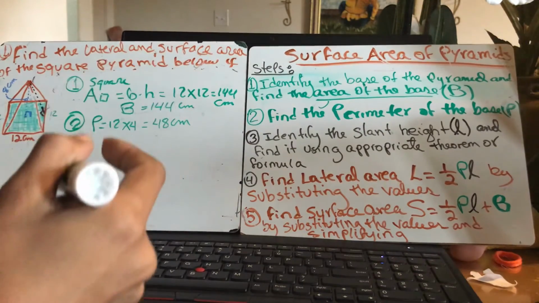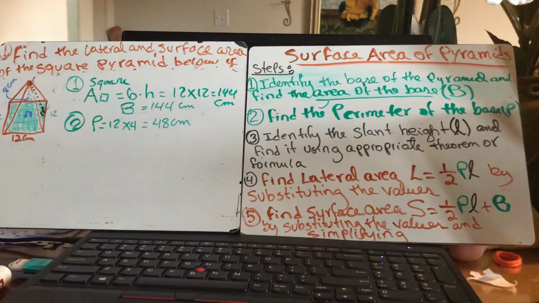And now step 3 says to identify the slant height. Very important with pyramids. And before I do this step, I want to make sure that you guys understand what the slant height is. The height of the pyramid is 8 in blue right here, but the slant height is not this one. There's 2 different heights on a pyramid. There's gonna be the regular height, which is like if you were to go inside a pyramid and you're standing right in the middle of it. And let's say you tied a rope all the way up to the vertex, and it's gonna be perpendicular to the floor, then that's the actual height.